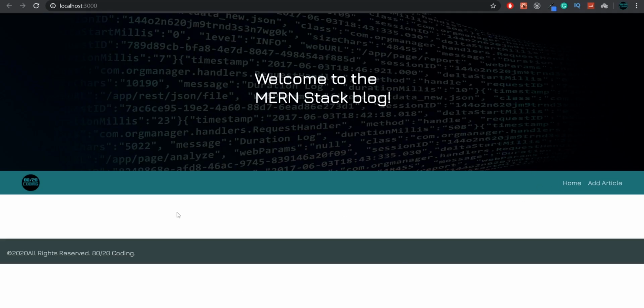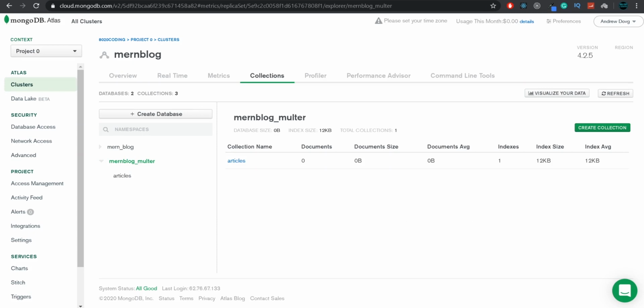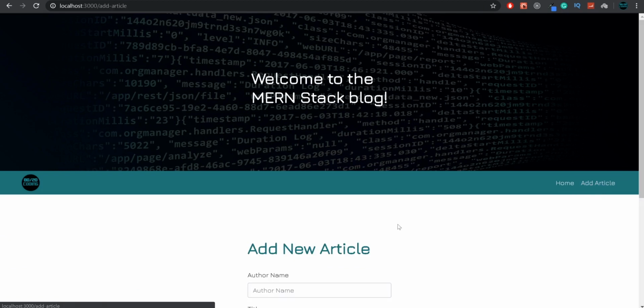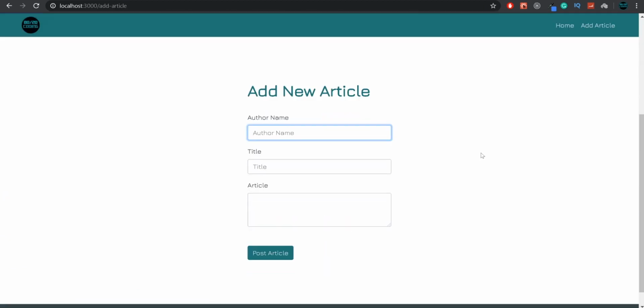Let me check, and of course it's blank because we don't have anything in our database. All right, so now we're gonna create the feature to upload an image with our article. Of course we can now add a new article. So new, test title and test article, and let me post.